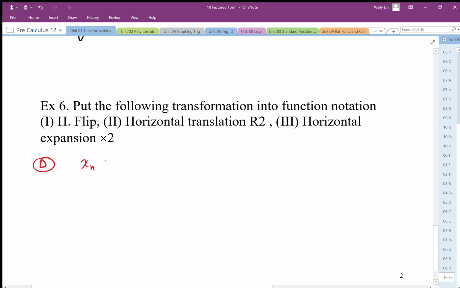To calculate x new, I'm going to do a flip first, plus 3, plus 2, and times by 2. So that's what it looks like algebraically. So I'm going to actually do this last. But I could really arrange this so I can do my shift last. And all that would really take is taking out the brackets.